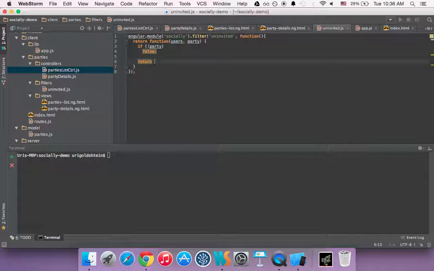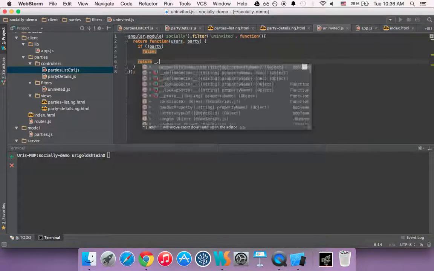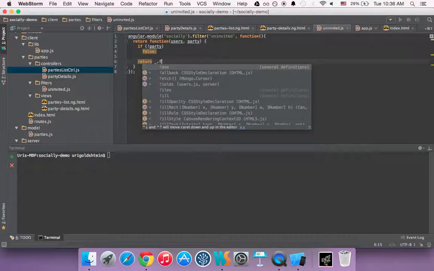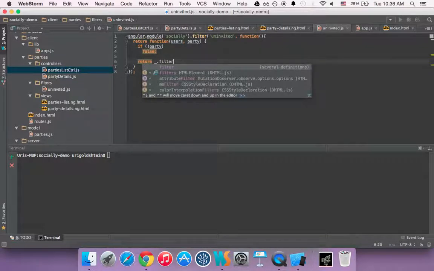So first of all, let's iterate over this. The nice thing about Meteor is that it gives us underscore on the client side, so we can use all of the great underscore functions.